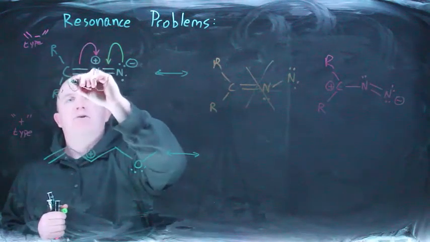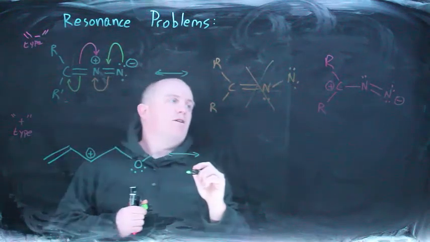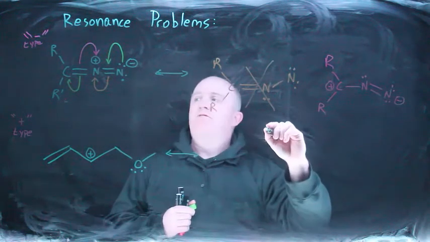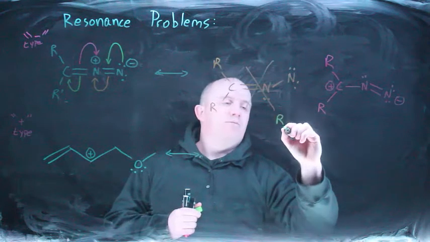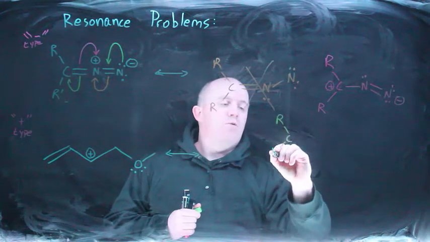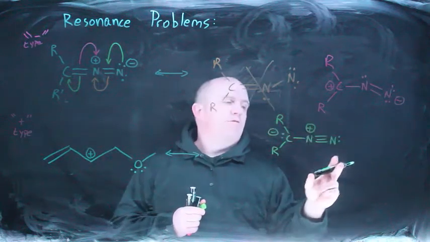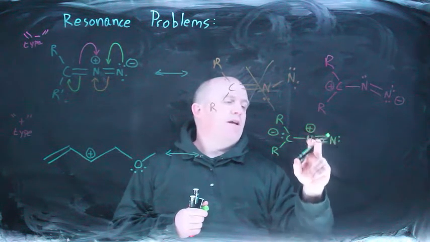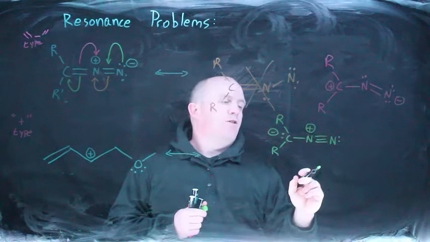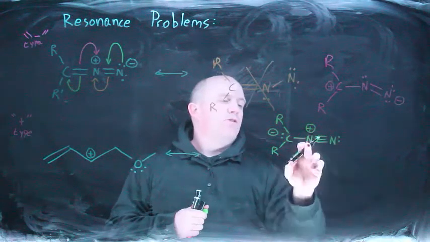Therefore, I need to push the electron density out on that side as well. So the result of that is going to be something that should look very weird to you as well. You're not going to like this one. Nitrogen is happy there. So the end result is that this nitrogen is happy. It has 5 electrons that belong to it, so therefore it is neutral.